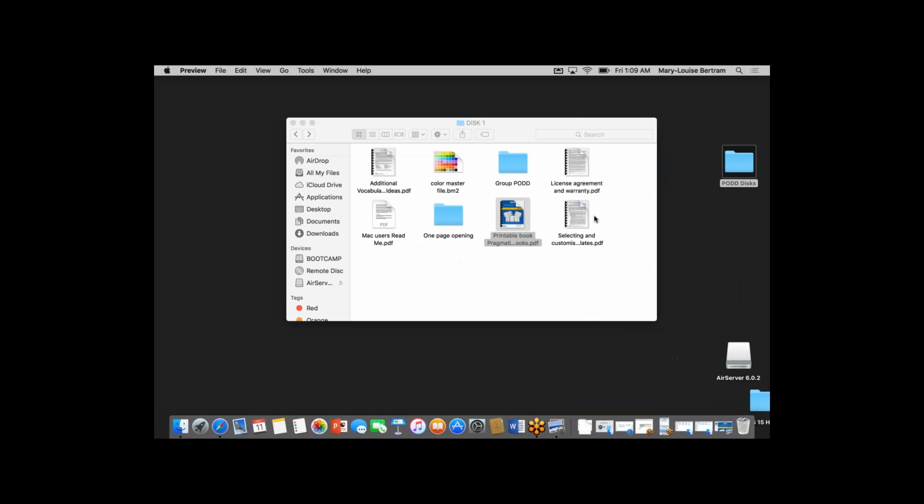One of the other really important things that you need to look at and know about when you're getting started is this file here called Selecting and Customizing Templates. We don't just want to dive in and print out the 12 per page because that's what we saw Sally down the road or Sarah at the conference. We really want to be strategic and think about this.